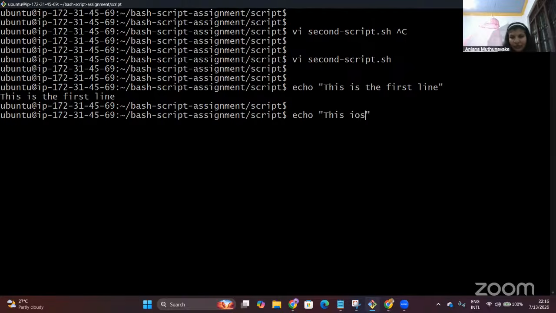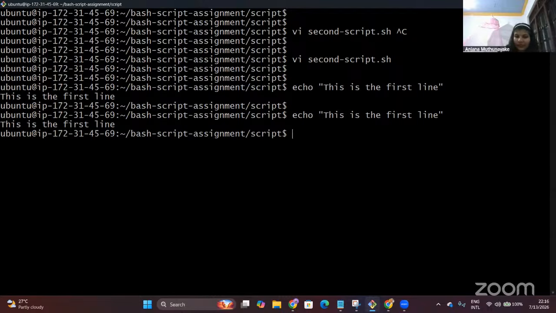So I need to fix it again. You can see this is the first line. Okay. So likewise, if you are running the commands manually, there can be human errors.